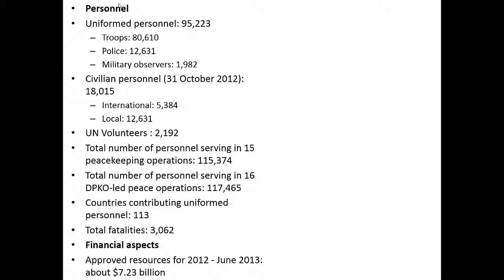A bit more information about its role in peacekeepers. You can see by a number of figures here that the UN has 80,000 troops. So it has quite a bit of military power, or at least they're troops that have been committed to UN peacekeeping missions. If you scroll right down to the bottom of this page, you'll see that it had resources of about $7 billion in the last financial year. So that's how much it spent or had available to use on peacekeeping missions. To put that figure in perspective, Australia's military budget last financial year was $26 billion. So already we can see that achieving one of its roles is going to be difficult for the UN because of the lack of resources.